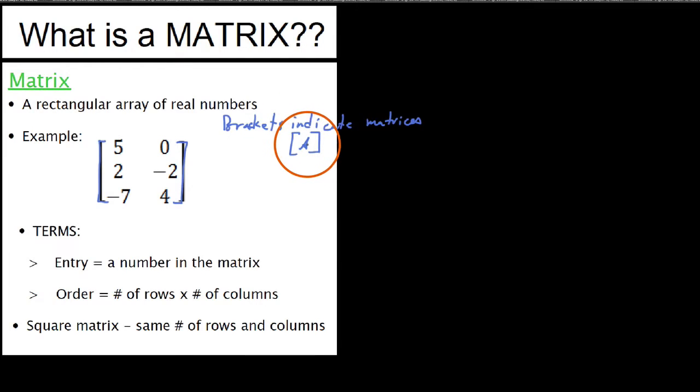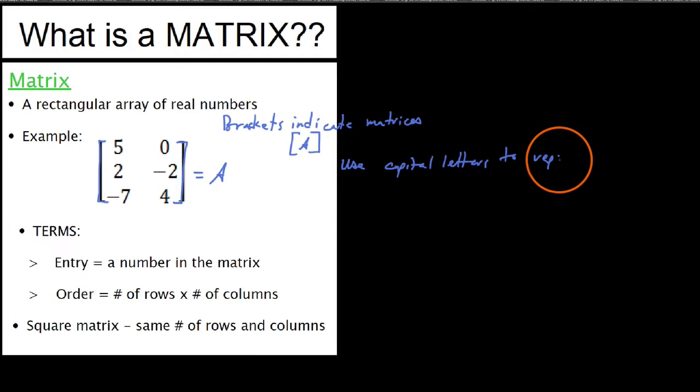So this word, for example, would be a symbolic representation of the matrix A here, and perhaps I'm calling this the matrix A. Another thing I want to say is you notice that I call this A, I could have called it B, I could have called it C, D. You pick your letter, but basically I'm using a capital letter. So we use capital letters to represent matrices.